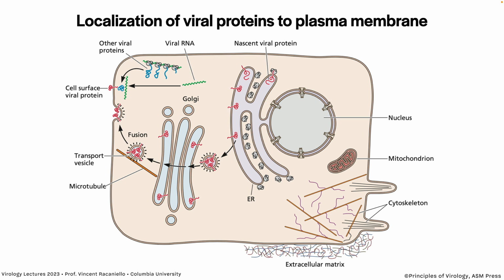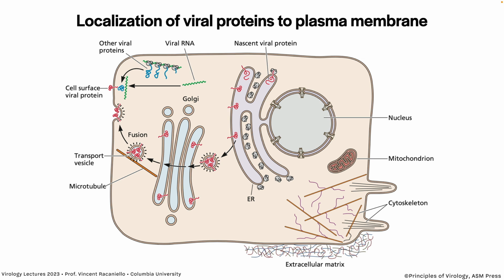Now, in this slide, we're showing proteins moving to the plasma membrane. It's another route of transport. Proteins that are destined, say, for the plasma membrane are initially made by ribosomes that are bound to the endoplasmic reticulum, and the protein is translated into the lumen of the endoplasmic reticulum. Normally ribosomes float around the cytoplasm making proteins that stay in the cytoplasm. But these target the endoplasmic reticulum. They have an N-terminal signal sequence, which targets them for the ER.